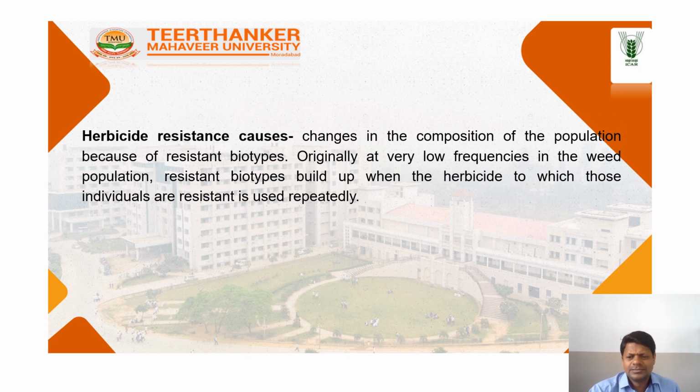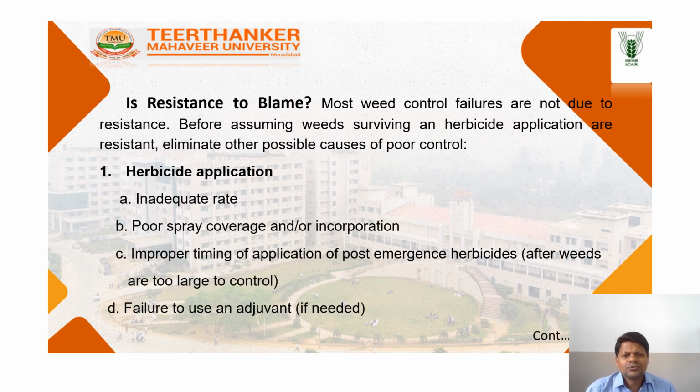Herbicide resistance causes. What is called herbicide resistance? It is a change in the composition of the population because a resistant biotype, originally at a very low frequency in the weed population, builds up when the herbicide to which those individuals are resistant is used repeatedly. Is resistance to blame?